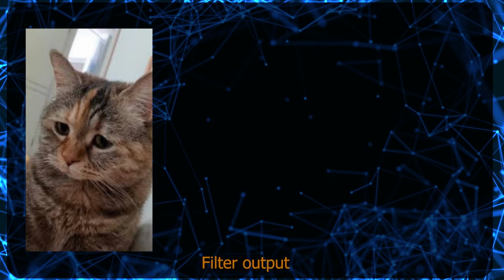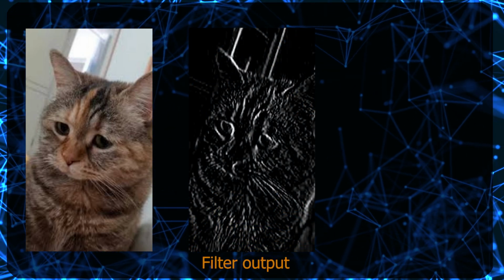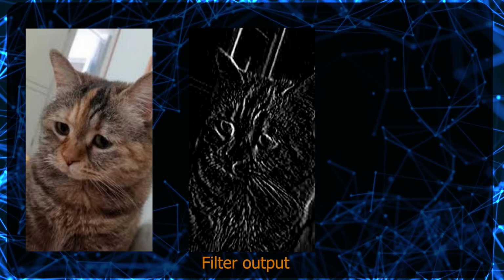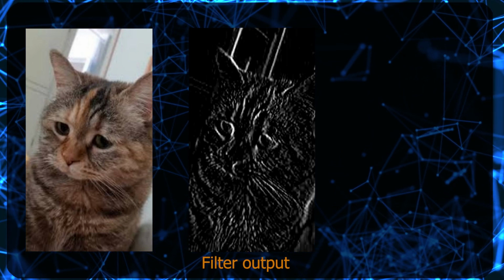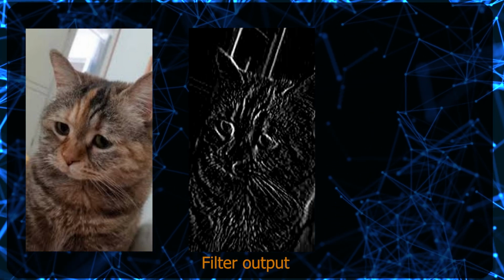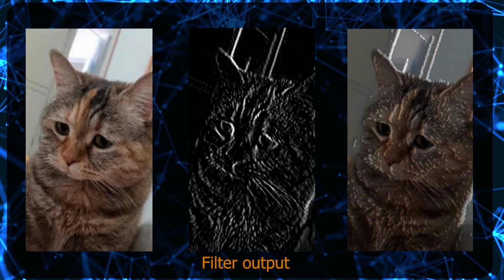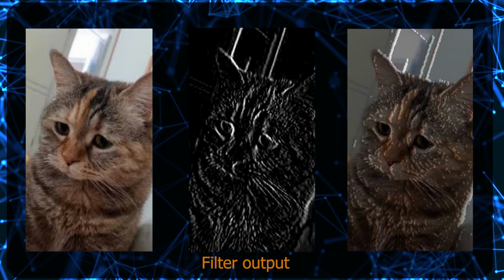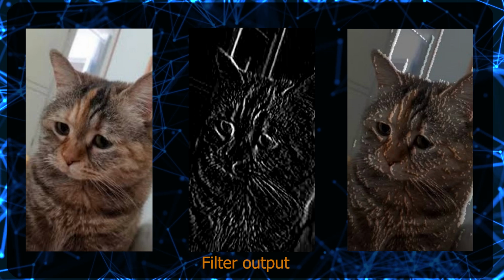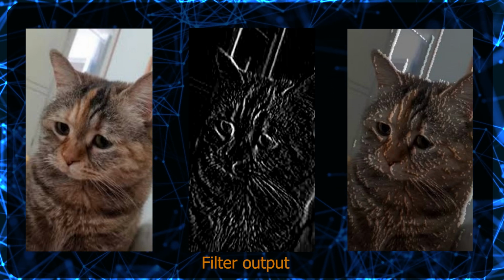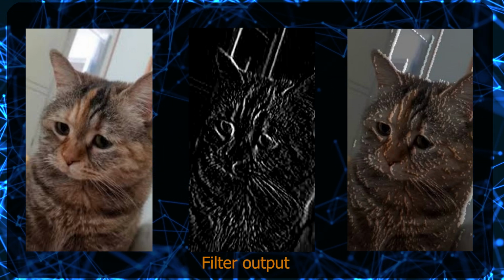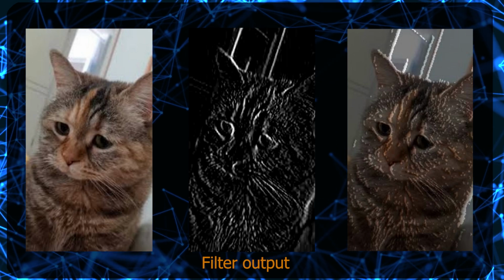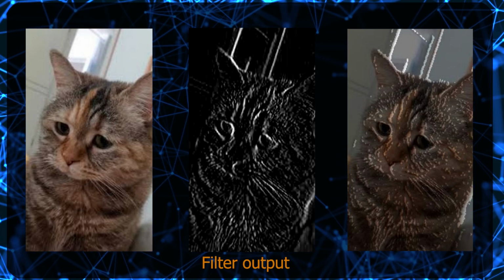Returning to the filters, an example would be one that detects vertical lines. When used on an image, it creates a mask that highlights these patterns. Using this mask over the original image, we see how the features detected by the filter are more pronounced, clearly differentiating from other elements present in the image. We can see then how this architecture can be really useful for tasks related to images.